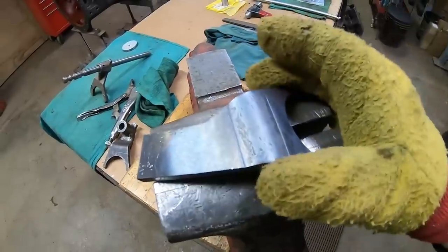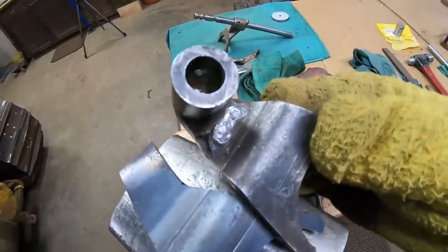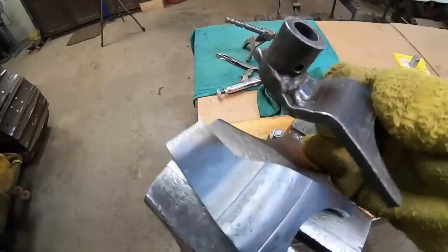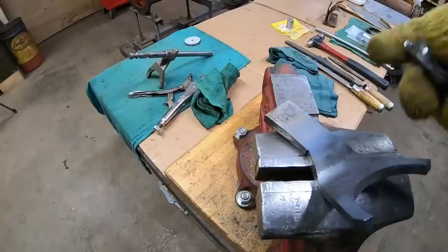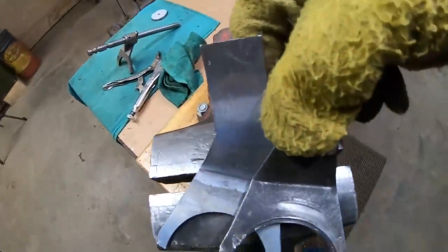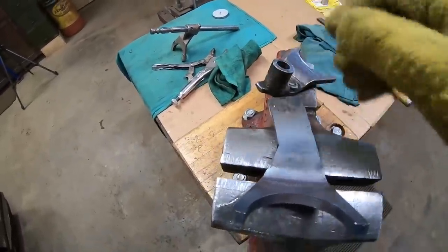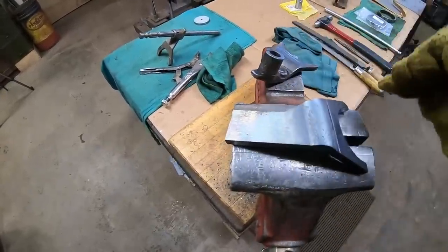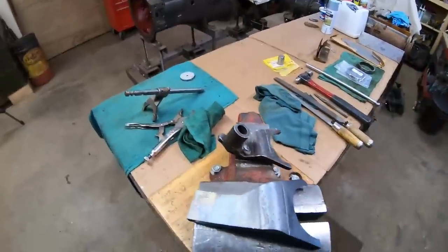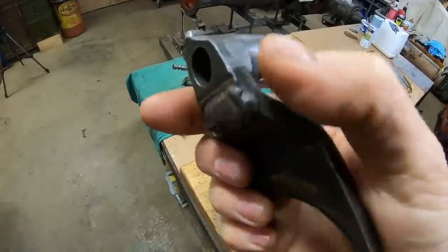We're still a little bit warm but you can handle it with a glove. We'll check our work — our transfer marks and witness marks from the V-blocks are just about identical between the two, so I would say our methods are sound. Looking at the other side and lining everything up — yeah, it's looking good. What I'm going to do now is mark out for the upper bend that takes it back the other way. This should be a little bit easier to pull off because we're not as wide. This one's not hot — we are one inch distance from this crease mark to this inside crease mark, so that's a pretty easy measurement to transfer.